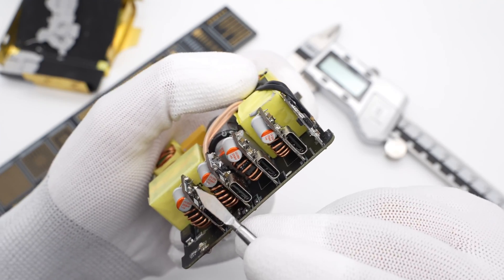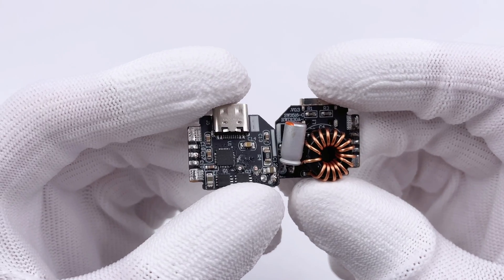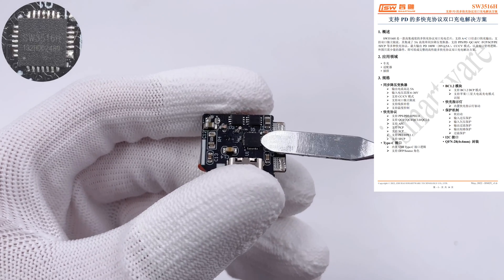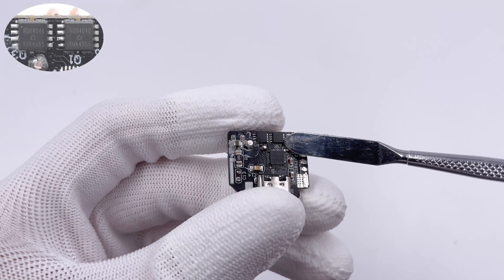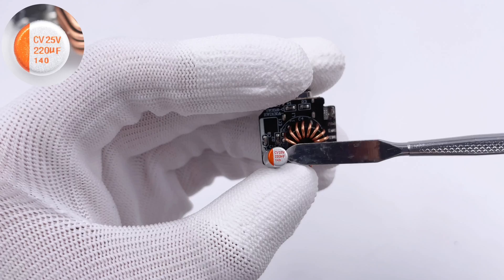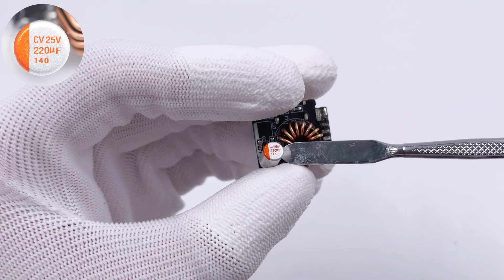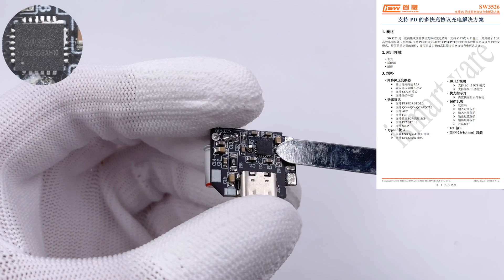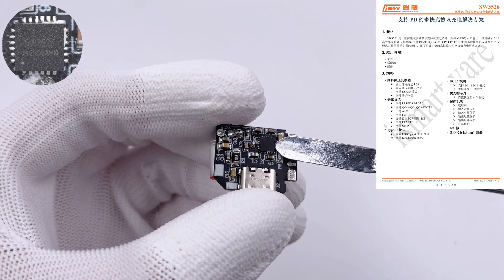There are four secondary buck PCBs corresponding to the four USB-C outputs. Since the maximum output power is 50W or 100W, there are two types of output PCB. On the 100W output PCB, the protocol chip is from iSmartWare, used for step-down control and protocol identification. Two buck MOSFETs are from Rui chips, PDFN 3333 package, 40V, 5.5mΩ. The solid output filtering capacitor is from CHN CAP, 25V, 220μF. The 50W output PCB also uses a protocol chip from iSmartWare but in a different model, integrating a 3.5A synchronous rectification buck converter and supporting various charging protocols.